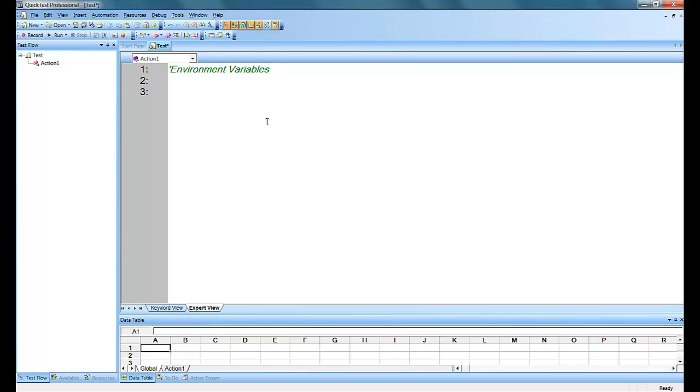What I'll be doing is I'll quickly create a variable named var1 and assign a value to it. Let me say it's QTP domain. Okay. So I'll create a function, and I'll name the function variable scope.